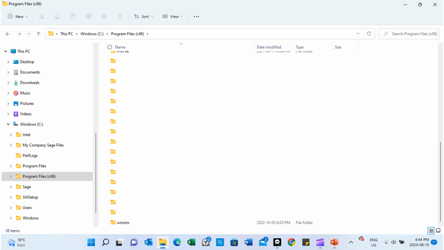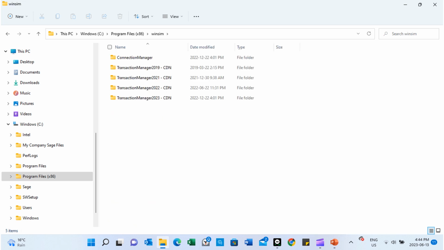Once you double click on this Program Files between brackets x86, you have to scroll down, and at the end you will find Winsome. Double click on it. Then you will find Connection Manager. Double click on this one.